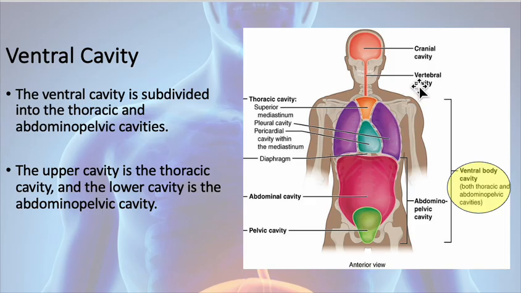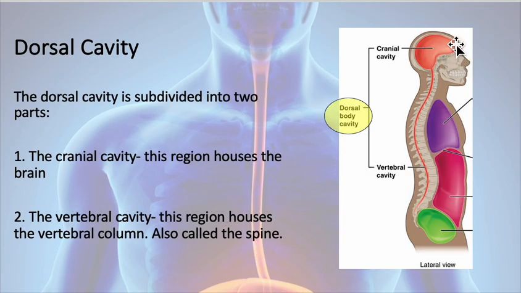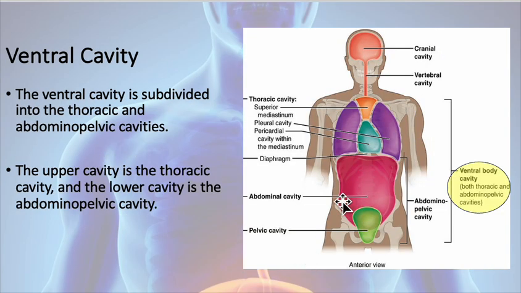When we talked about the dorsal cavity, if we go back to this, the brain sits in this cavity, and this cavity is also filled with fluid. And this helps to provide shock absorption, or to protect the brain from any trauma. So having fluid in this region protects the brain from smashing into the skull upon any trauma or sudden movements. And in the case of the lungs in the thoracic cavity, the lungs are surrounded by this fluid to reduce friction as the lungs expand.